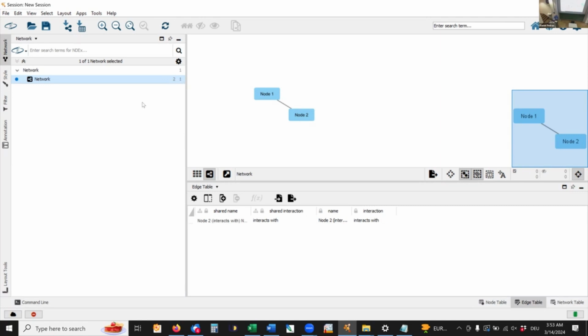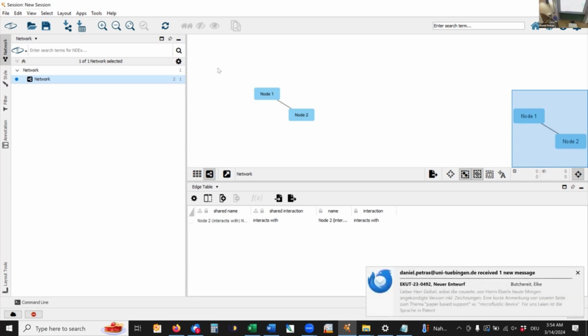Now depending on what way you look at your network, either of those views might be beneficial. In the past, for example, when we looked at biotransformations, I was very interested in only looking at the mass differences between those nodes, because they tell me something about a putative biochemical reaction. So then maybe this edge view is helpful for me. Whereas if I'm just interested in what molecules are in my sample, then maybe I want to look at it in a node-centric way. So it's basically all about different tables.